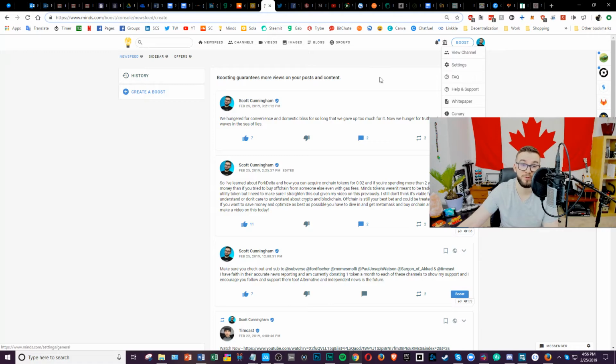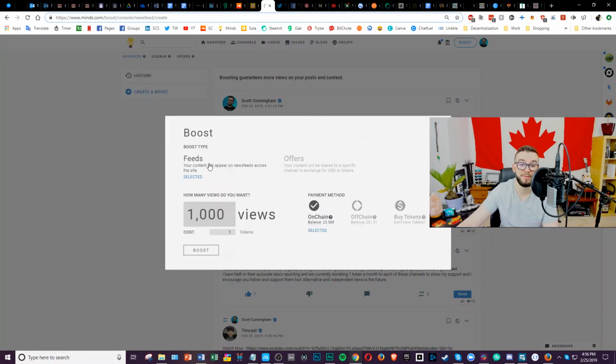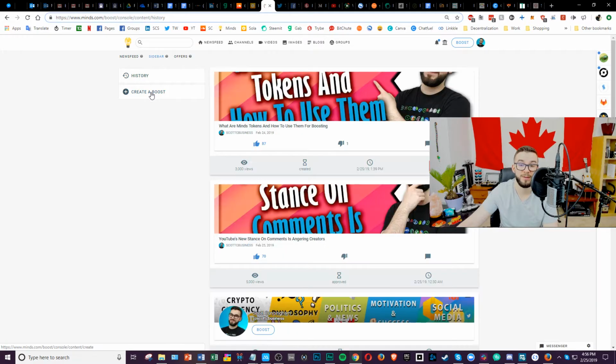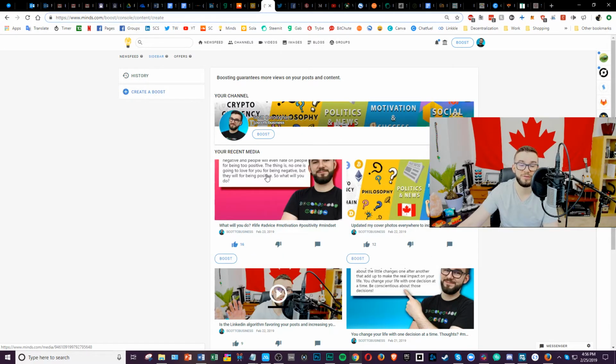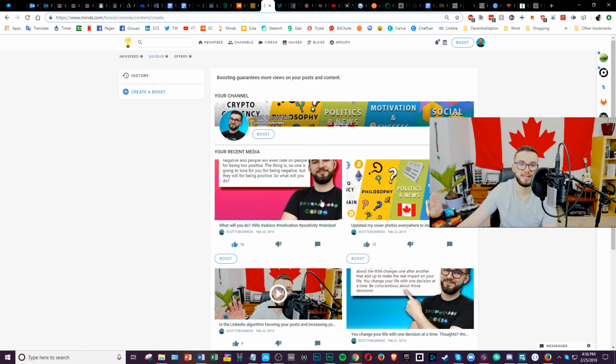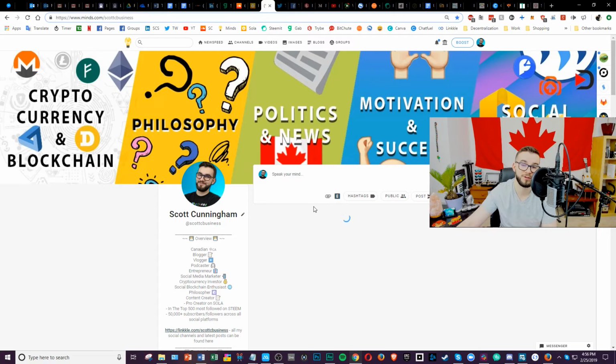But it's probably just easier for you to go directly to the post, because when you go to create a boost, it will only offer you feed boosts and offer boosts. And there's also sidebar boosts. Okay, actually, I guess if you go to sidebar and you create a boost in the sidebar section, then you can do that all the same. But it's just a little bit more tedious to do this, I guess. But it's really whatever you want to do. You might prefer to do it that way.